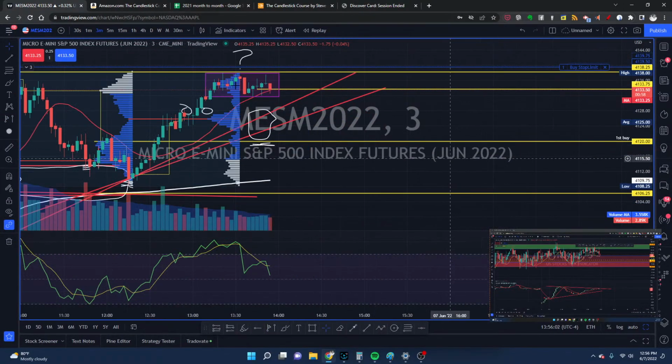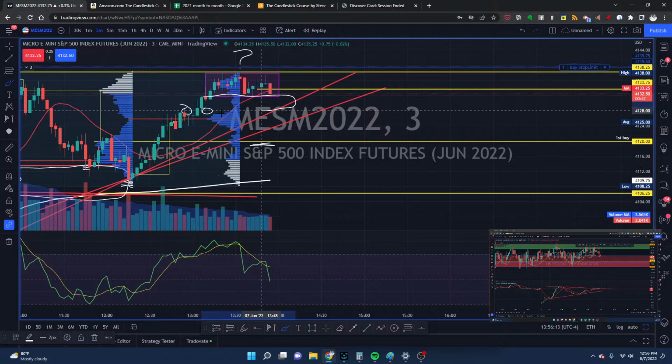So on this swing up, we've got an imbalance down here. Got a low volume node right here. So what do we expect price to do at this area? Well, we expect it to pass through it freely, right? Because no one wants to trade there. Now, if it comes down and starts filling this area in, right, for efficiency, we can decide what it's going to do then, because right below this area is a high volume node right here.